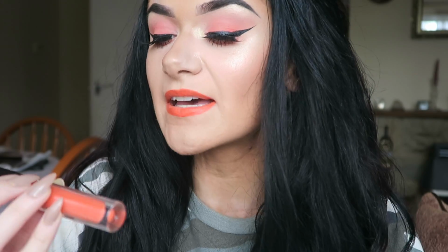Okay, so the second lip option I have is this bright orange liquid lipstick, and I know that some people would not wear this at all, and this might be a bit too much, but I think if you love orange and you love being bright, I just think that this would look really cool for a festival or something. So this is the bright lip option. This is the Illamasqua Matte Liquid.